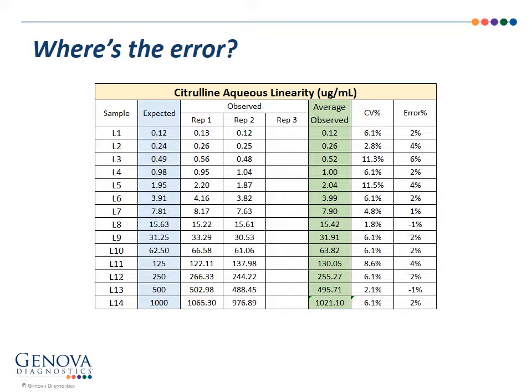But don't stop there. That's telling us something. If your repeat comes back like rep 1 and rep 2, what I would do is go back to that high run and take a look. Was there anything different about that run? Were the buffers a different lot? Do you have an expired reagent? Take a look at your controls. Maybe the controls for rep 3 were within range, but they were right up at the top of the range, in which case maybe we need to consider tightening the control ranges so that we don't get something like that in operations.